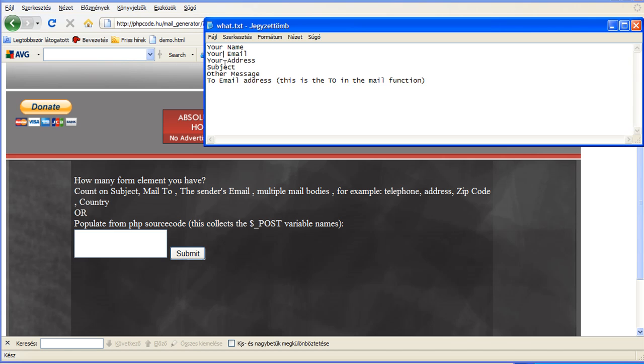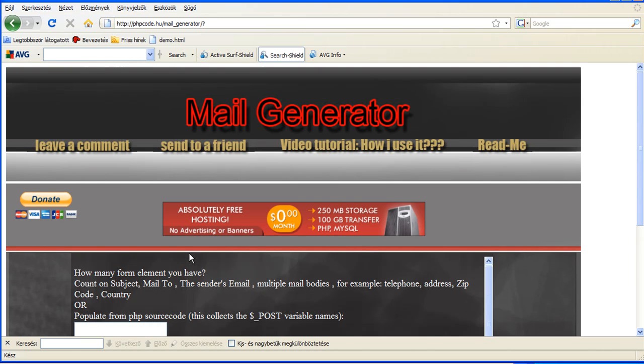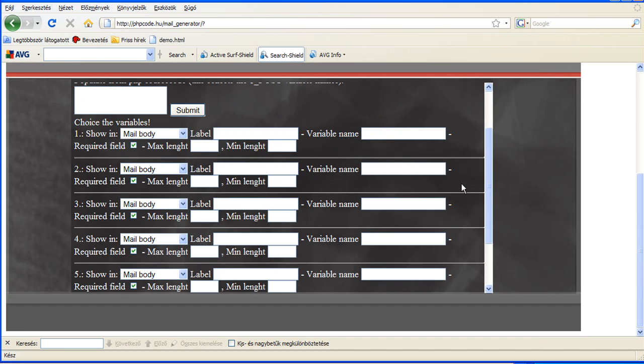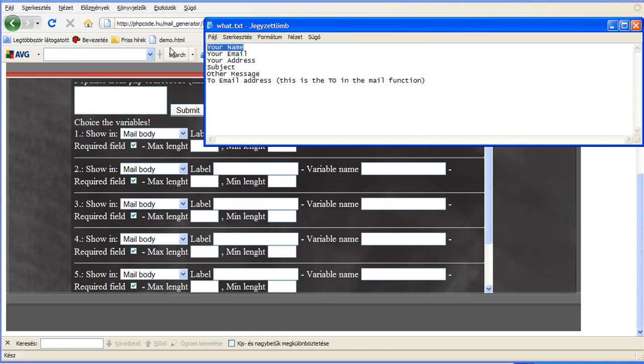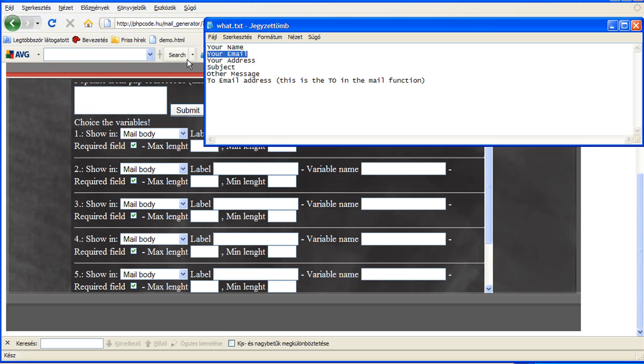This is 1, 2, 3, 4, 5, 6 elements, and right here 6. You will fill 6 parameters. First of all, let's write the labels of these fields.